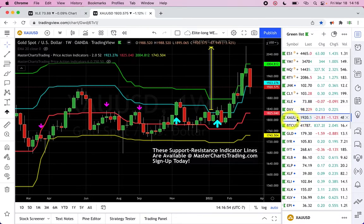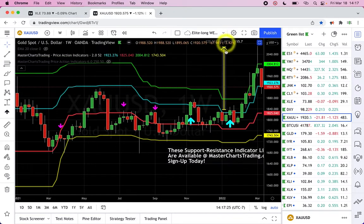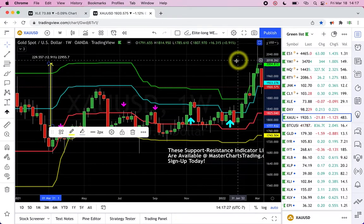So looking at XAU USD, indeed gold was under pressure, but then it broke out right there, week of 8th of November. Again, I'm not really thinking too much. I'm just looking at my lines, and there's the breakout on 8th of November. It kind of pulled back and kind of played with the bearish levels, but it held on. So again, really good opportunity to buy gold week of 17th of January. This one actually was good for over 12%. Was a nice run higher.